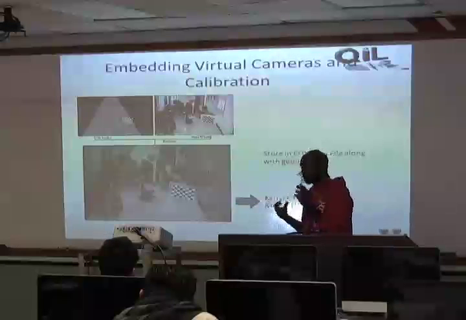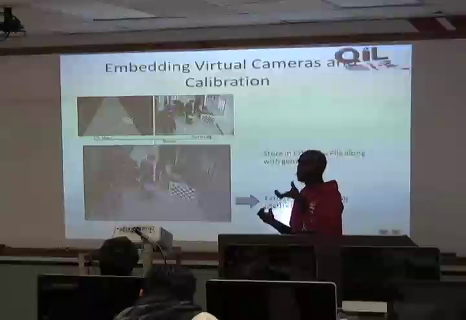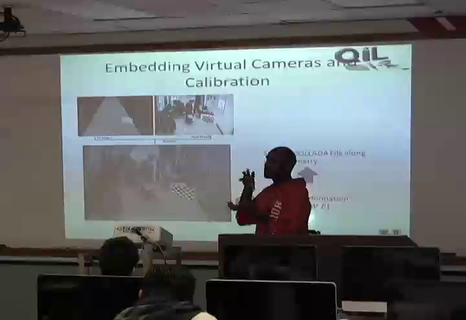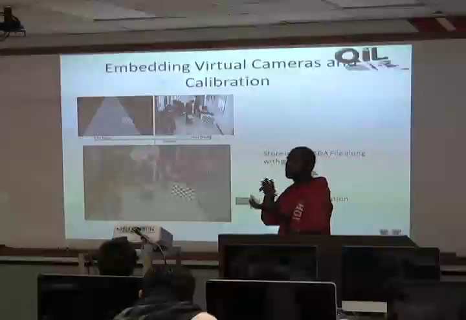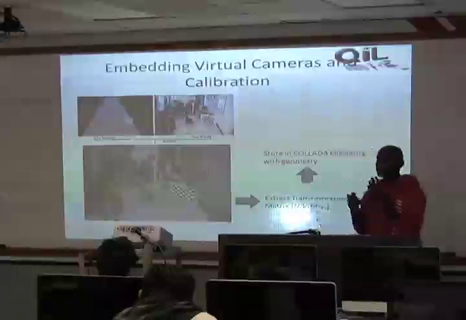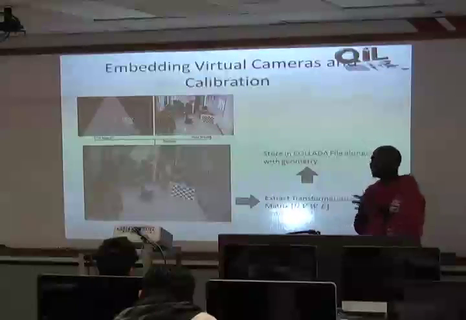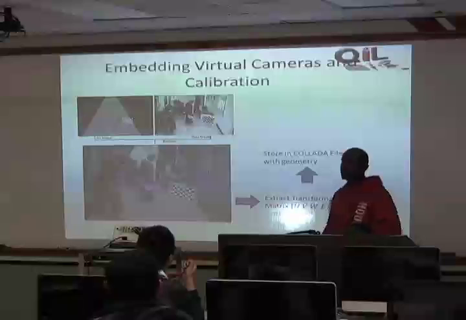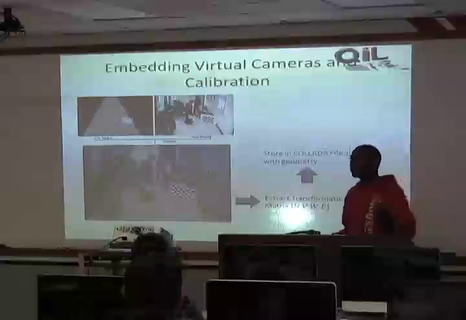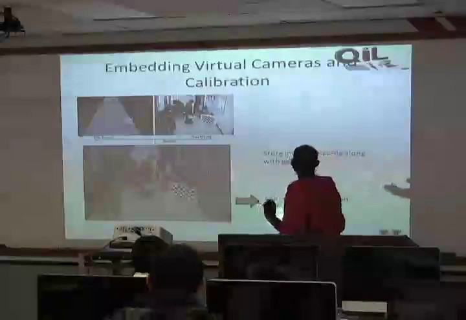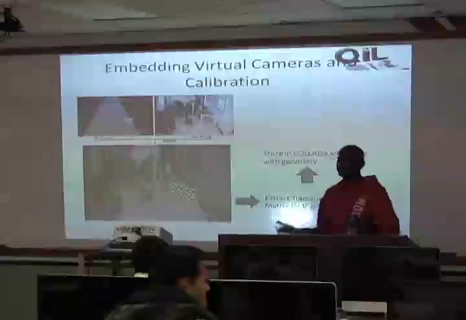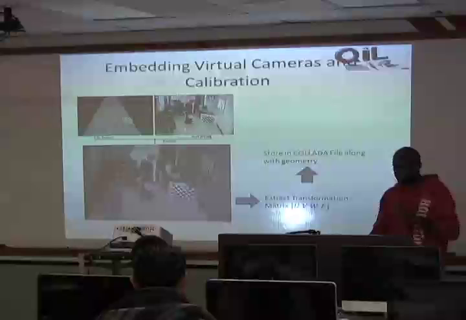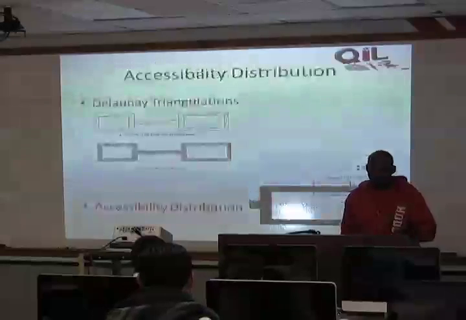Now basically this simply translates to taking the 3D model and doing a series of transformations, a translation and rotation, and then doing a perspective rendering of the image. Simply you're changing the view so that you get the view of the camera. Now at this point all you do is extract what is called the transformation matrix, which basically embeds the information regarding translation and rotation. And this can be stored in your Collada file. Now at this point, with one click of a button, you'll be able to change the view in your 3D model, which simulates a camera in the real world.